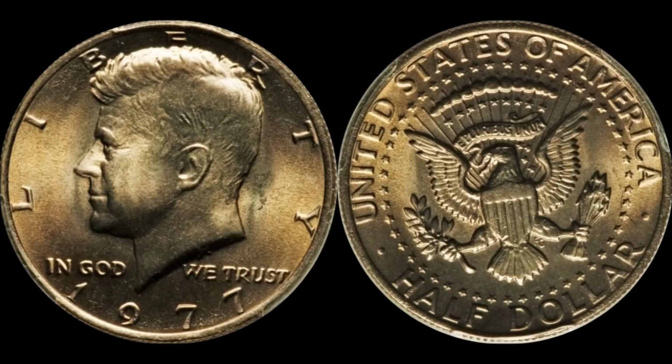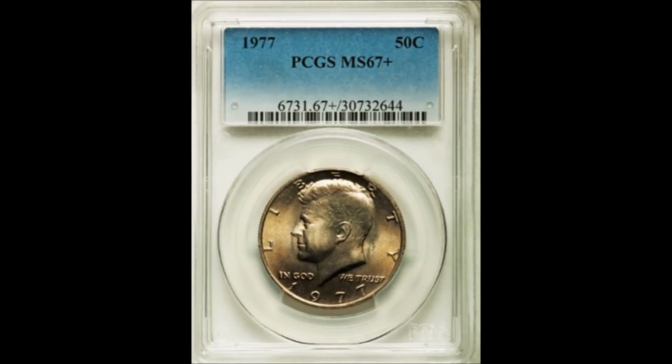This is a grade that's kind of tough to achieve, because if you look at the 1977 or any 1970s dated coin, there are a few things that have plagued this particular decade of Kennedy half dollars. You have a lot of weak strikes, you have a lot of coins that even right out of the mint exhibited a lot of planchet nicks and bag marks. Just the way that these coins were handled wasn't conducive to high quality. In addition, a lot of the coins within this time period lacked that booming, flashy luster that you would associate with a new release. So 67 plus, I feel like, on any other date, maybe in the late 80s and into the 90s, is actually not even the tip of the iceberg. But for the 70s, this is par for the course.